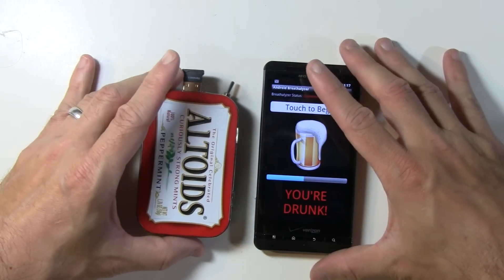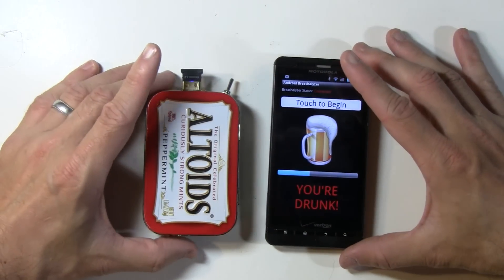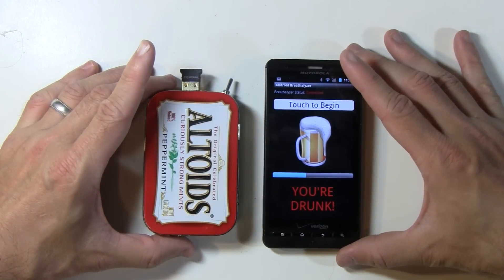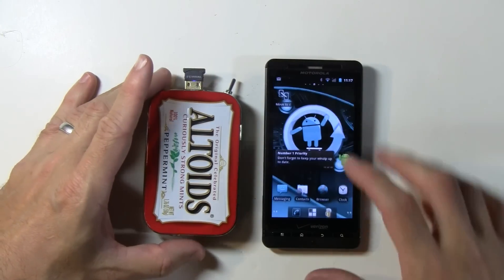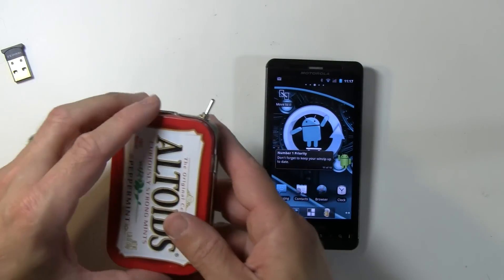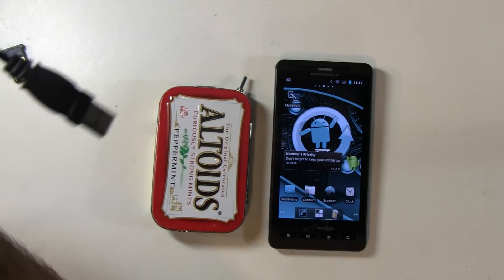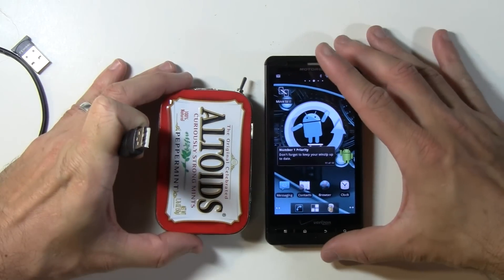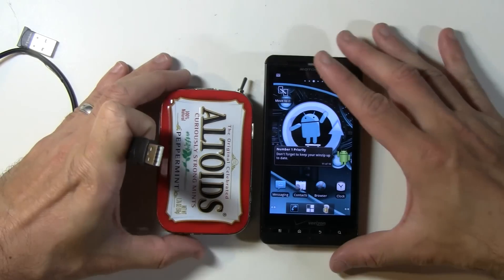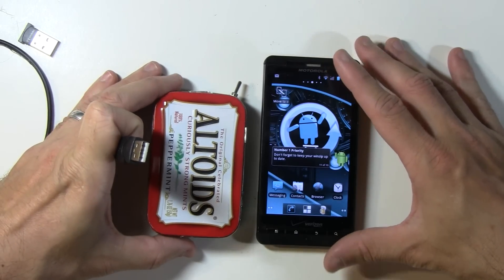Now there is a caveat: in order for the Bluetooth to work you need a pretty recent Android phone, specifically Android 2.3.3. If you've got an older phone, chances are it might still work — I say 'might' because in the Android world every manufacturer can do whatever they want. In theory anything above 1.5 should work, though there are some phones that will not, which we'll post on the website later.